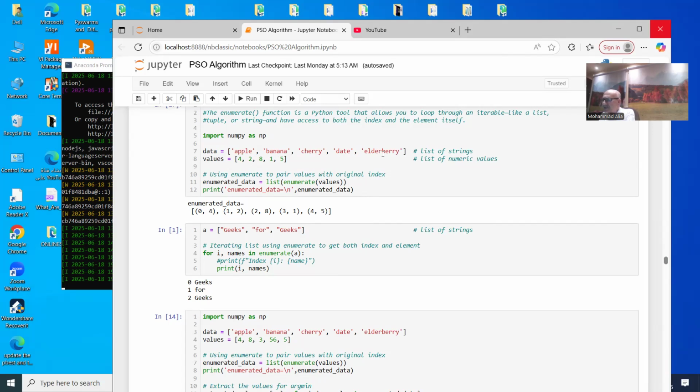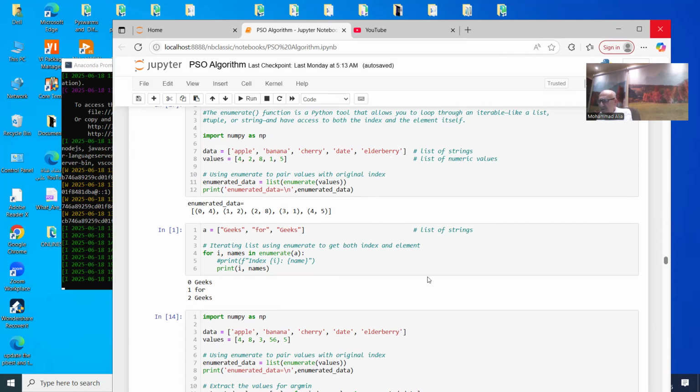And as you see, the last one, of course, they should have the same number of elements: 1, 2, 3, 4, 5, and 1, 2, 3, 4, 5. And at the end, we will have the last string here, which has an index 4 with the value of 5. This is the enumerated value, which means that we are pairing the indexes of the first list with the values of the second list.